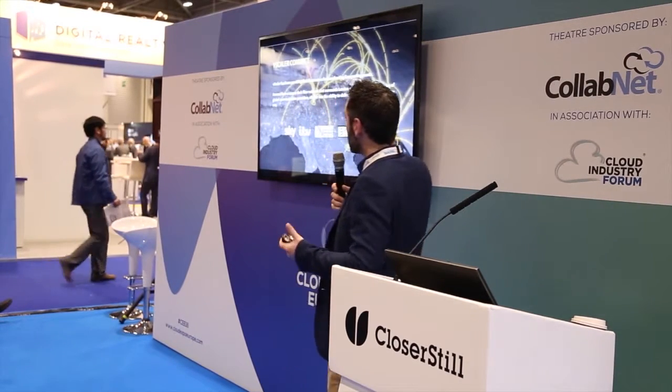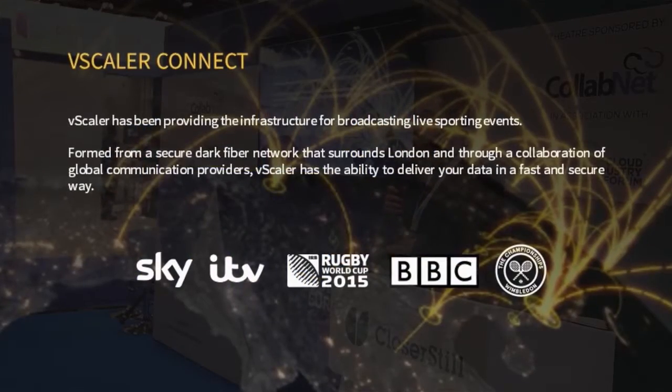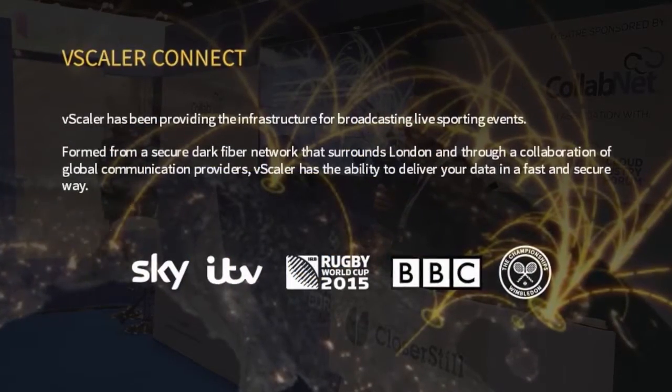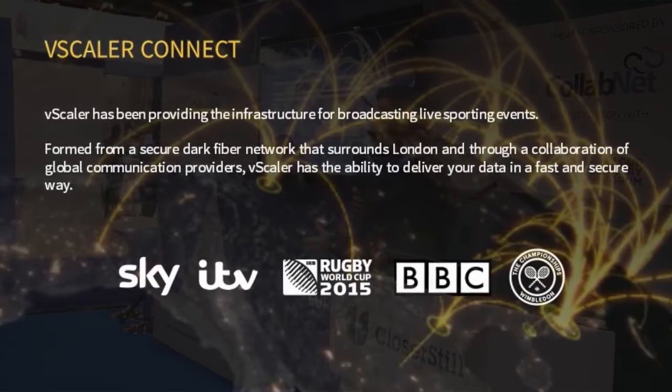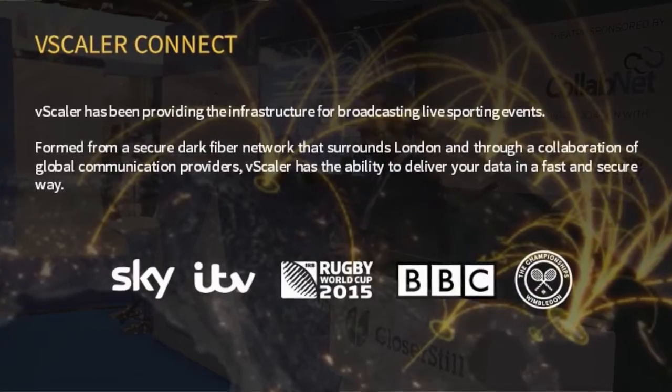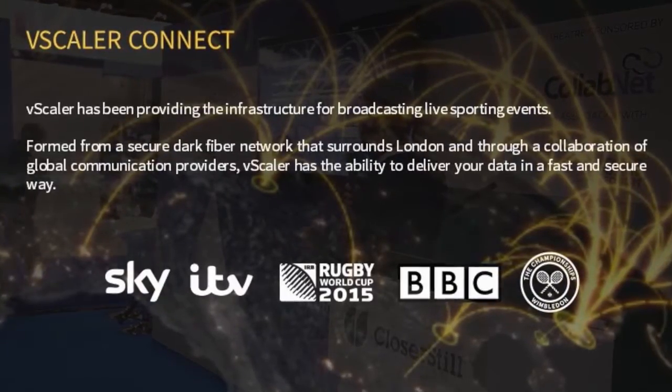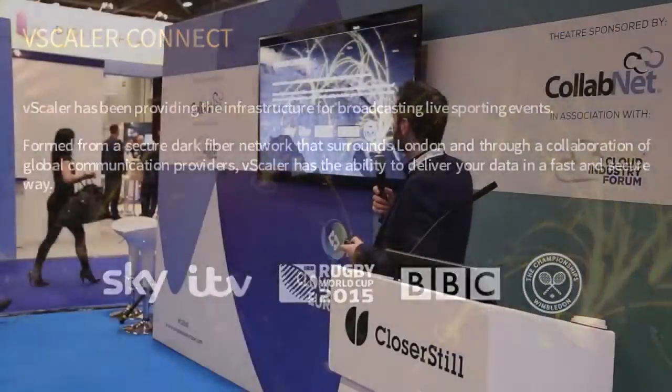Just to give a bit of background on vScaler Connect, it's actually been used as the back-end infrastructure for a number of broadcasting live sporting events such as the Rugby World Cup, and we'll be working with ITV on the Paralympics over the next while. So all of that data that's been streamed for live broadcasting has been used on top of our platform. You can see a number of the other people that we've worked with as well.